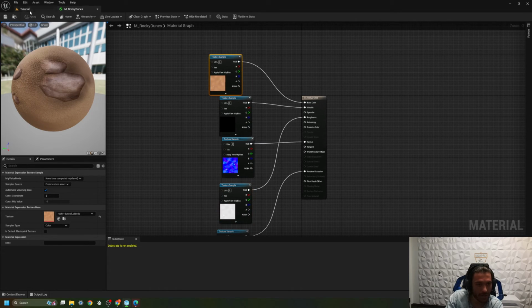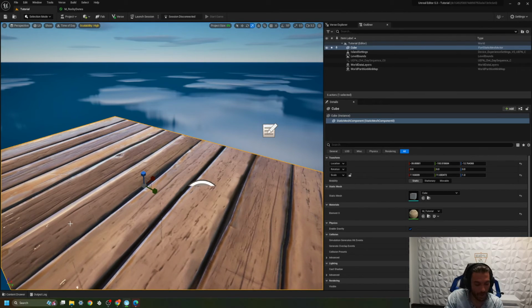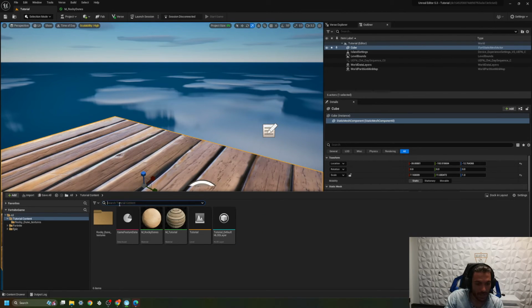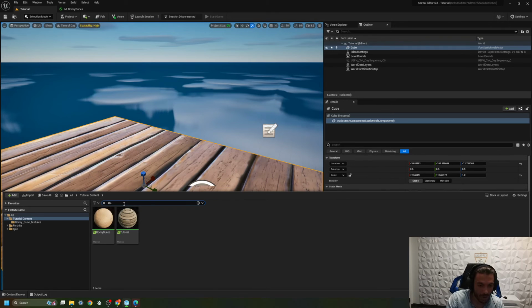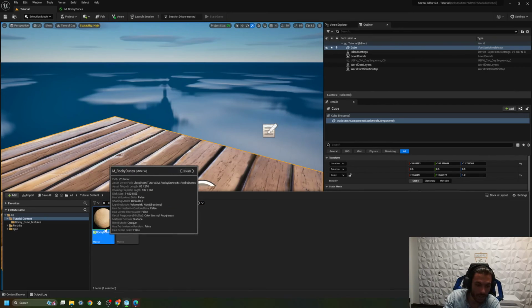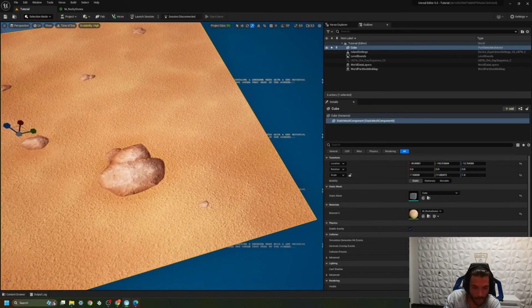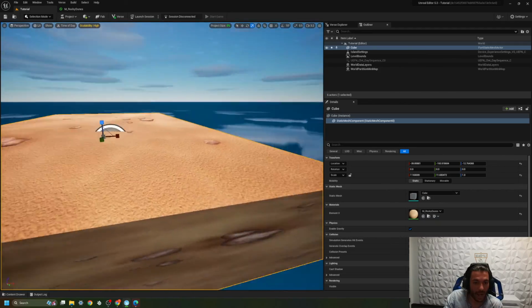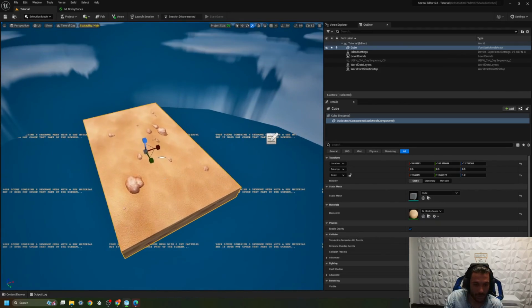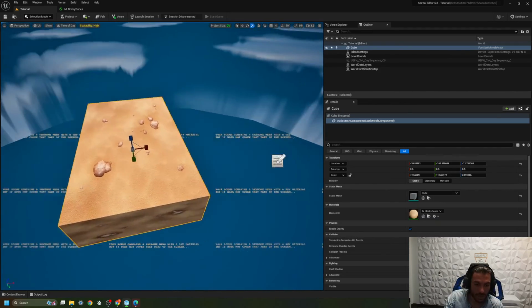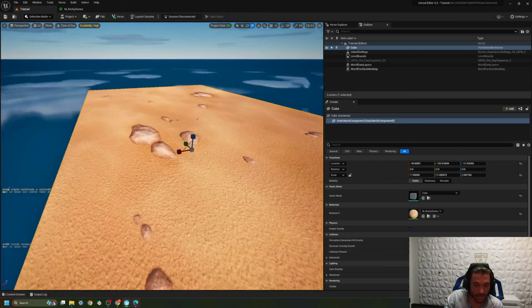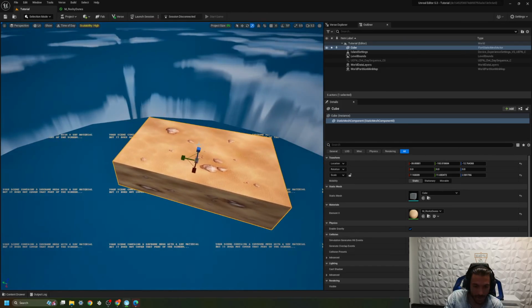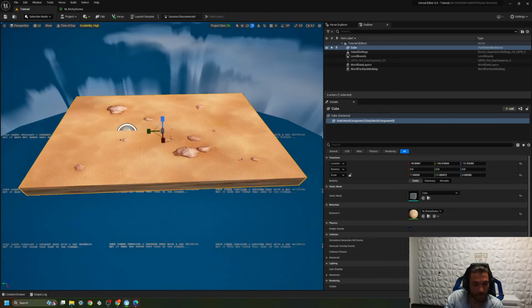I'm going to go ahead and save, and of course, if I ever needed to find it, watch how easy it is. I can just type in m_, and it pulls up all my materials. And this is why you want to prefix things, just like I showed you. Okay, now I'm going to click on this guy and drag it in, and voila. That is how you can grab a material from an external website and apply it to your scene, just like that. And it looks okay. Obviously, there's some things I'll change about it, but that's not the point of this video.